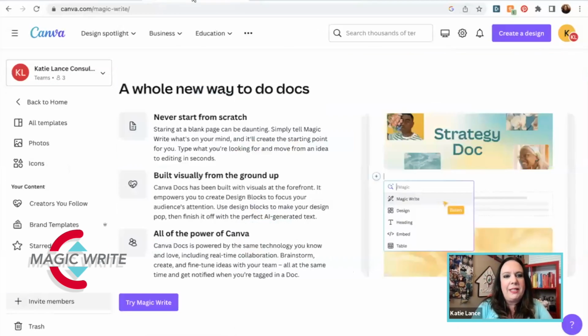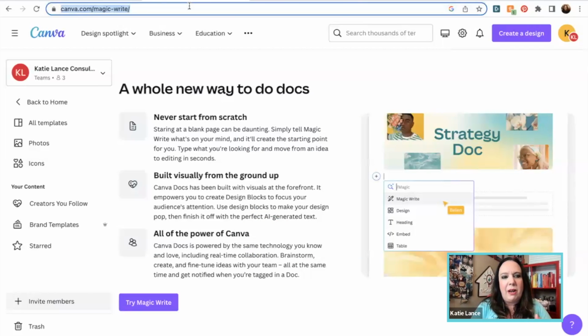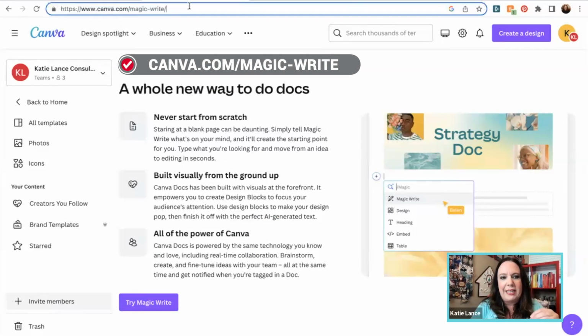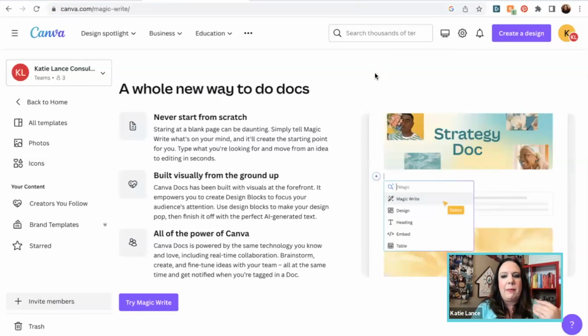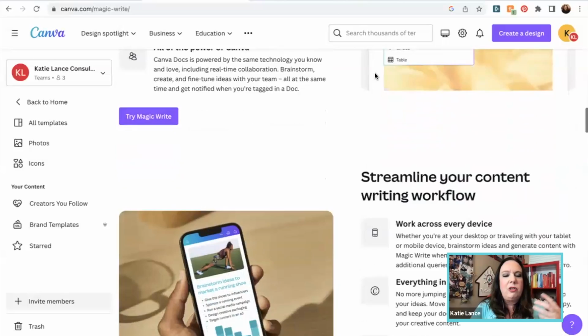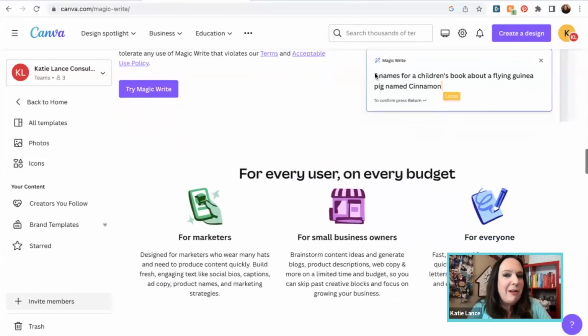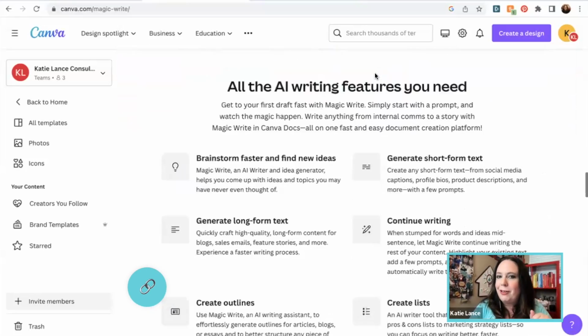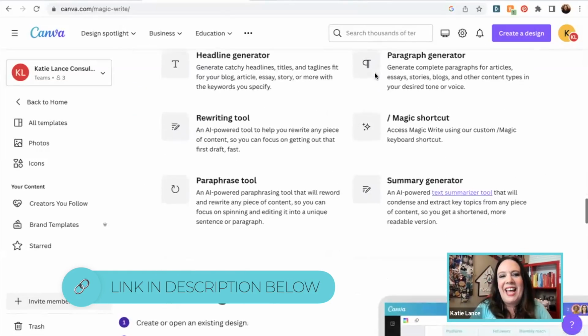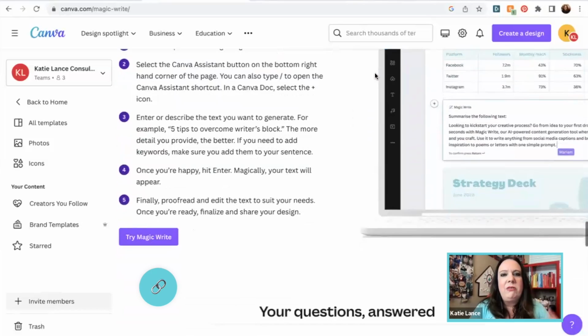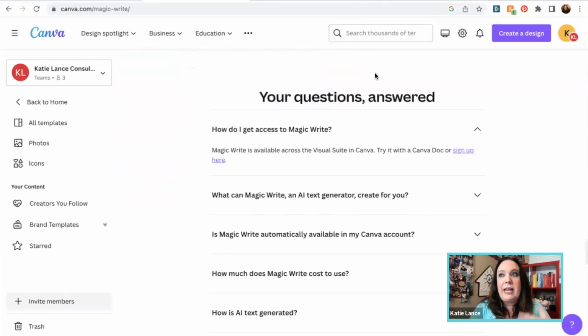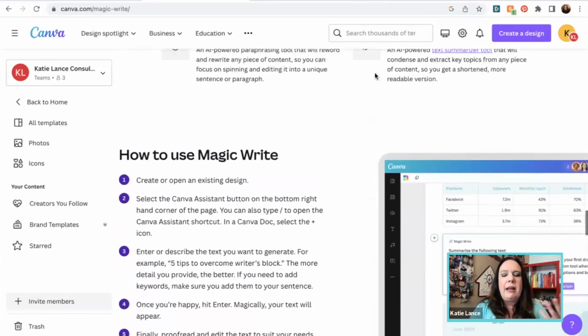So I'm going to click on this tab, and if you look up at the top here, it's canva.com/Magic Write. This is a great link to just check out because this is going to give you some more information about how Magic Write works. You can use it with docs, you can use it with social media graphics. And if you're familiar at all with ChatGPT, we've done a lot of training about ChatGPT. If you've missed any of that, we'll link some of that below. But it's a great way to generate text for any kind of graphics or PDFs that you might need.